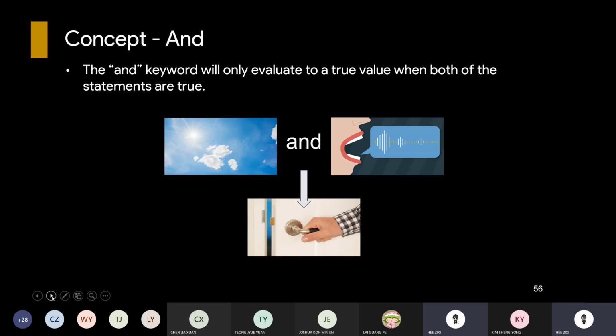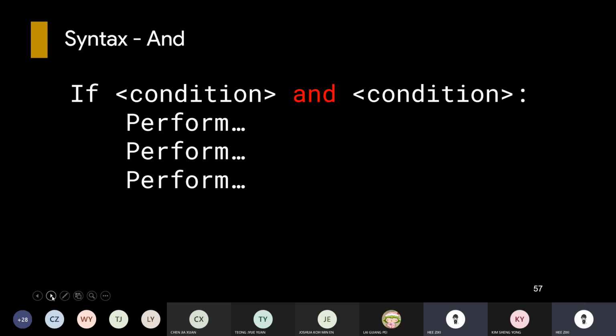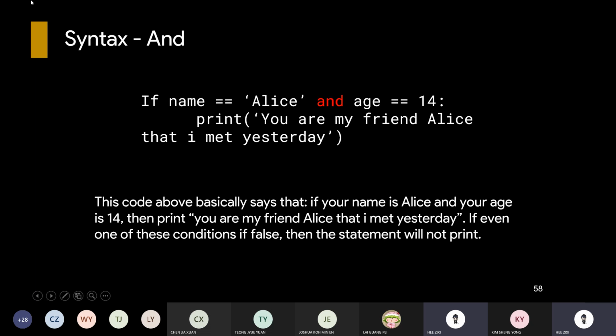And if these two conditions evaluate to true, it will only evaluate to true itself, right? So how you use it is if a certain condition and another second condition is true, it will perform things. The syntax is like this. If the first condition and the second condition followed by a colon, you will put code in here, right? Okay. For example, if your name is equal to Alice and your age is equal to 14, print you are my friend Alice that I met yesterday.